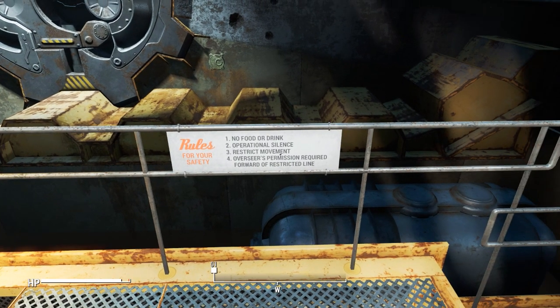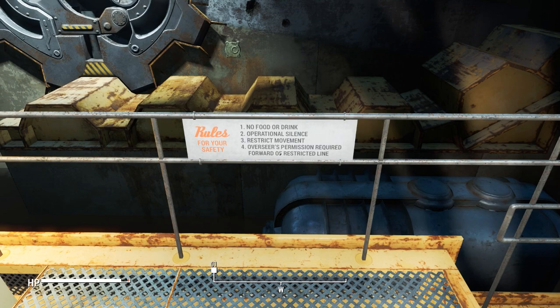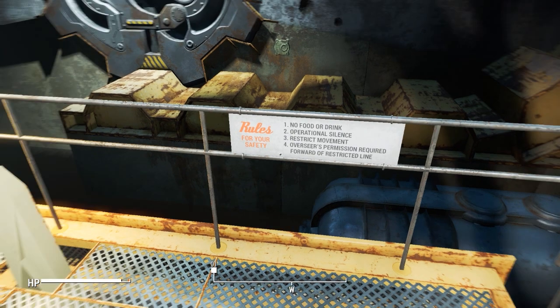So rules for your safety, no food or drink. Operational silence. Restrict movement and overseer's permission required forward of restricted line.